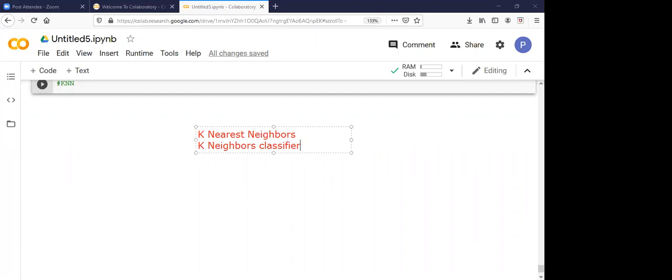So what does it mean? It works on a concept of neighbors. Works on a concept of neighbors means what? Suppose you asked me a question. So how am I answering the question? There is nothing in my mind. I will just calculate the distance of all the persons around me. Suppose there are 10 persons around me. Based upon the distance, I will compare, okay, there must be a certain person who is very close to me. So I'll go to that person and ask him, what should be your answer? Whatever answer he gives me, I will respond with the same answer to you.